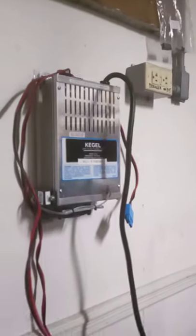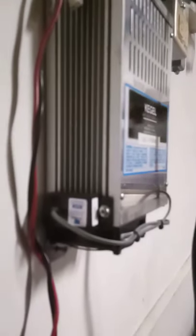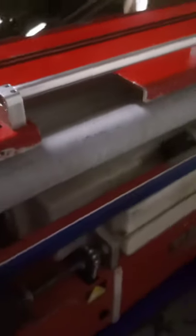Alright guys, so we're in the back now. We are going to hook the Kegel machine up for charging. There is a specific way you do want to do this: while the unit is unplugged from the socket, you want to plug in to the Kegel machine. This light will blink — you want to let it finish blinking and then it will turn solid. Once it turns solid you're safe to plug it in. If you plug in before that, you can short out the computer system in the Kegel machine, so you don't want to do that. Then once that's complete, you're going to grab an air compressor or vacuum, whatever your bowling alley has. You want to blow off this duster liner here, blow off that squeegee, and blow off that brush on both sides.